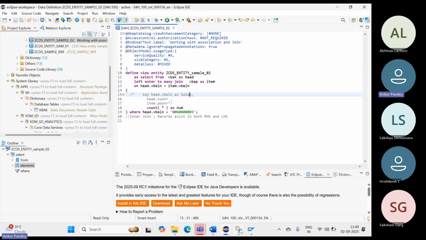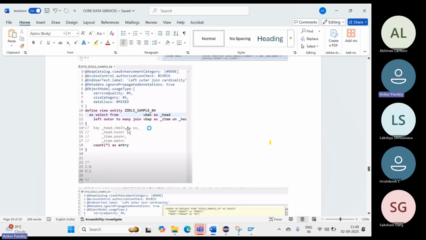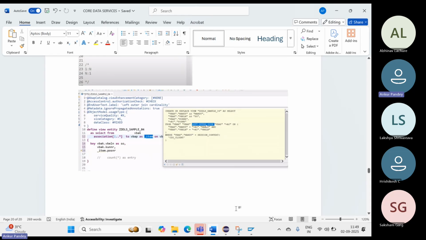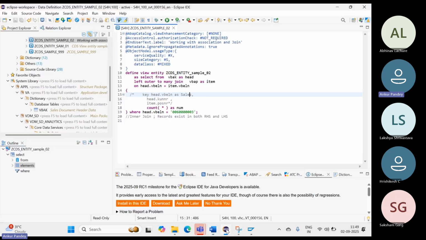So now this is left outer join, right outer join. Now I'm coming to association. So what is the difference between join and association? Does anyone know the difference between join and association?